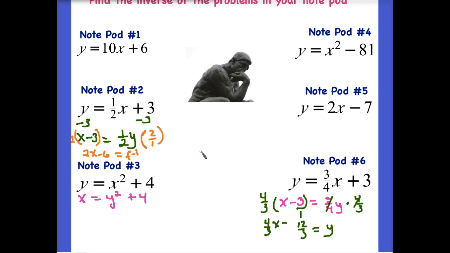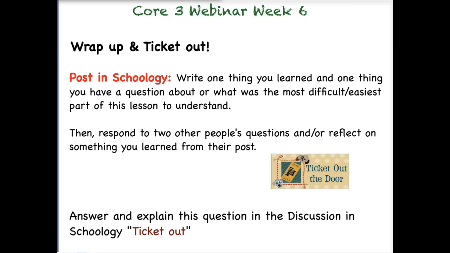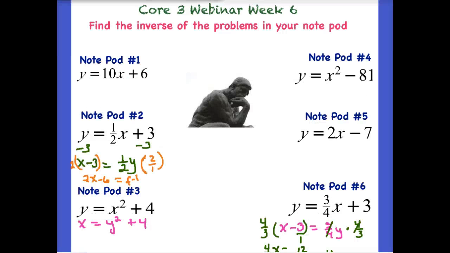Oh, wait, what do we do? Oh, here, Unique, I'll show you. It's just a theme. So, post just one thing you learned, right in the discussion on Schoology. Something you learned. What was the most difficult or easiest part of this lesson, or a question? Something like that. And then respond to a couple other people's posts. And I think Miriam has already posted, so just so you know.